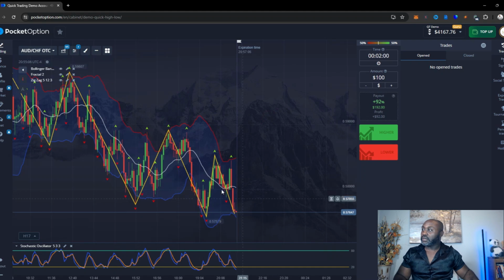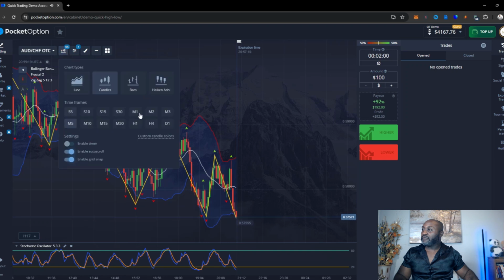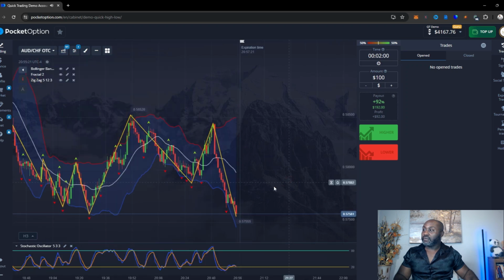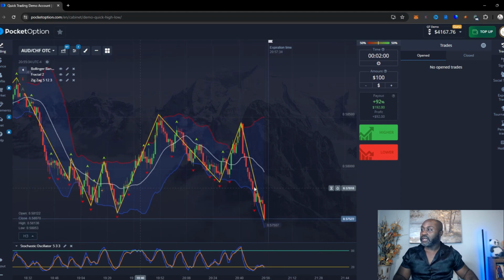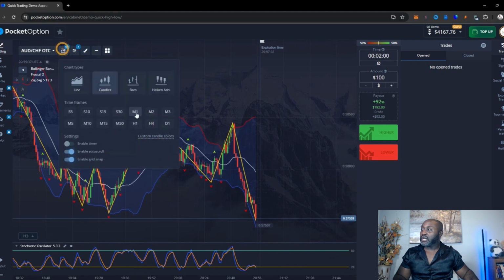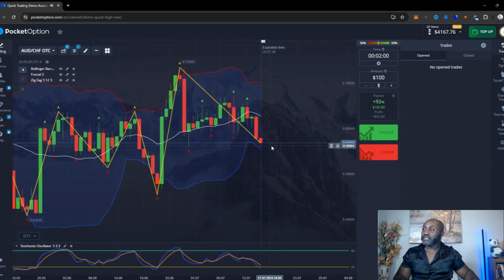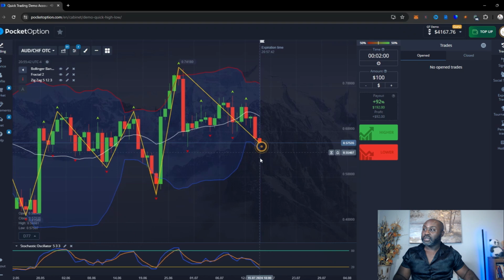Okay, so this one looks like a good one. This looks like it is going down on the 5-minute time frame, in an oversold area here, so it most likely will go up. And let's go on a 1-minute time frame and see what's going on. So on a 1-minute time frame, it has gone down quite a bit and it continues to go down. Let's wait till a green candle forms and closes. Once a green candle forms and closes, we will enter this trade. Now keep in mind, if we go on a higher time frame, we can see that it's heading in a down direction.